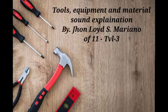Ipapaliwanag ko ang electrical tools or basic electrical tools. Voltmeter or multimeter. A voltmeter is used to read voltage level to verify that circuits are live or off. Unlike a circuit tester, this tool gives you a reading on how much voltage is being carried. More sophisticated forms of the tool are known as multimeters, and they can not only read voltage but also amperage, resistance, and DC voltage and amperage.